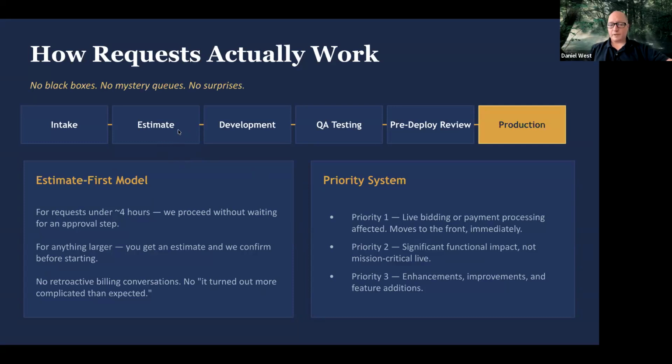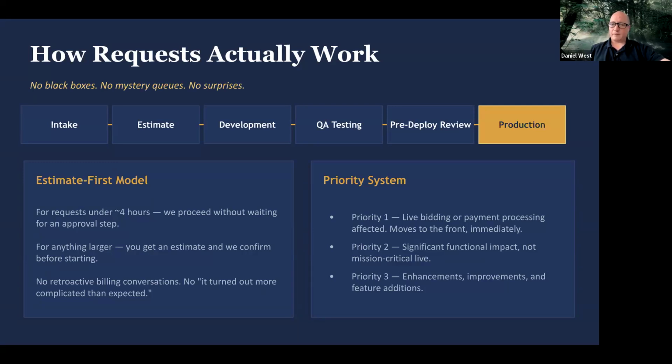we'll perform an estimate on how much time and effort it's going to take to complete the work. And because billing for custom development is done on an hourly basis, these estimates are firm estimates, meaning that if we say it's going to cost $1,000 to implement some custom dev work for you, then that's how much it's going to cost.